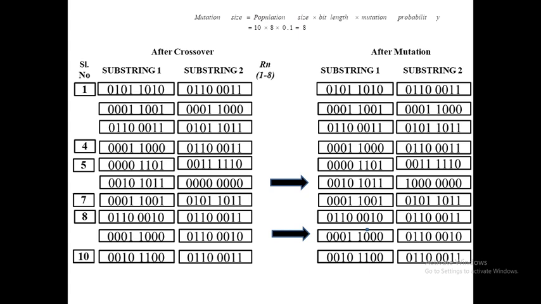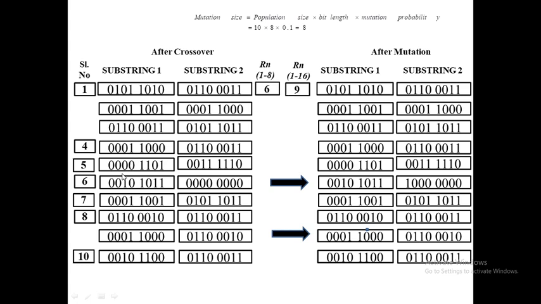Here, I generate the random number 1 to 8 initially. Later you will know why I develop random numbers 1 to 8 and 1 to 16. I select 1 to 8 because the number of bits available in a substring is 8. I consider substring 1 and substring 2, and the total digits across them is 16, so the first random number follows 1 to 8 and the second random number follows 1 to 16.